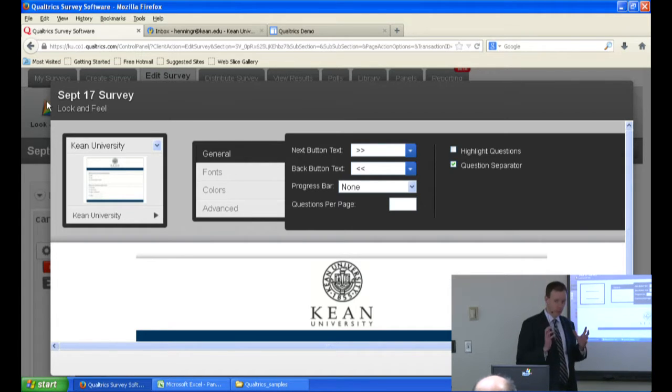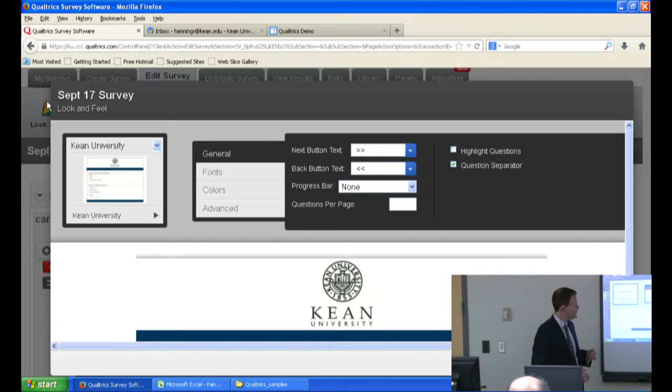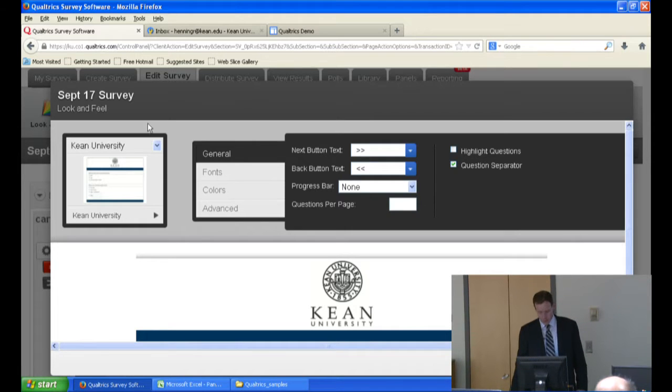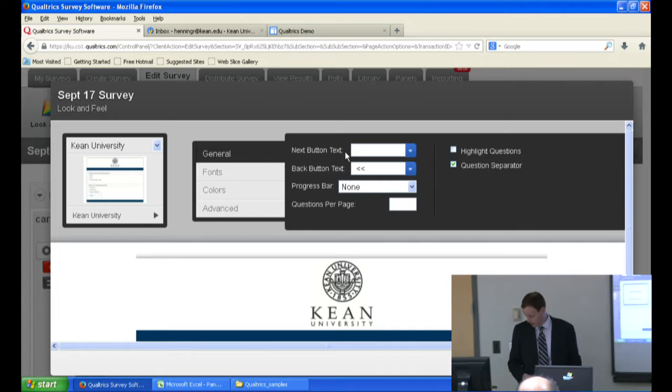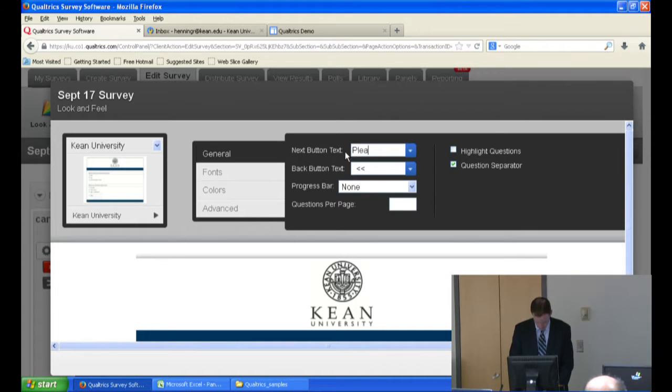With any sort of online survey, the last thing you want to do is leave your respondents questioning anything. All the instructions, everything should be nice and easy for them to read and follow. So for example, for the next button text, instead of having buttons there or a little arrow, we should probably put some text in there that reads along the lines of please click here to move forward, or please click here to continue. Likewise, for the back button, we should probably put some text here as well to make it easy for them to understand. So I'm going to put: click here to go back.